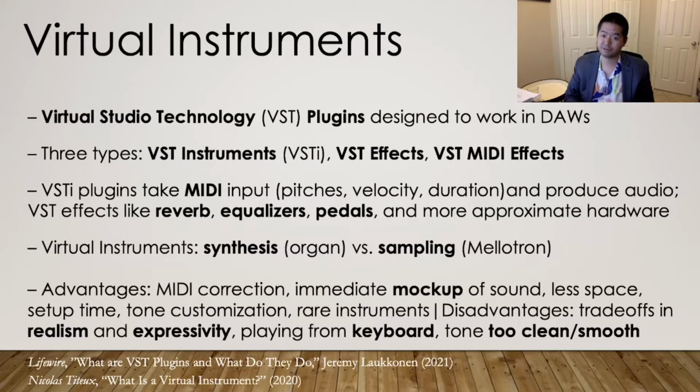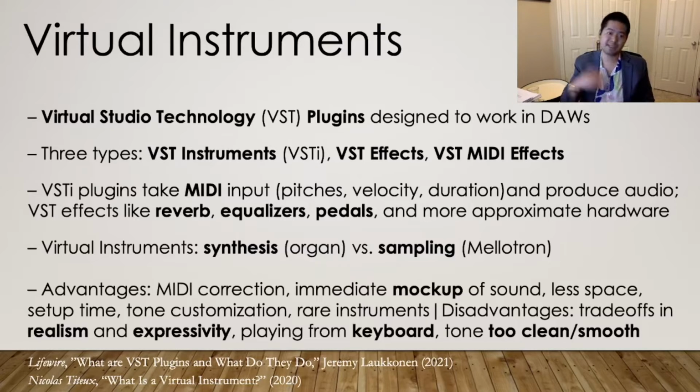Of course, virtual instruments take less space than real instruments, less physical space, and also have less setup time as a result. Virtual instruments also have a great deal of customization of tone, as well as give you access to rare instruments that you probably wouldn't be able to find a player for if you wanted to live record. Earlier I mentioned the shakuhachi as just one example. And so you can find many rare instruments with just a quick, maybe $70 library, and you have access to the sound of that instrument.